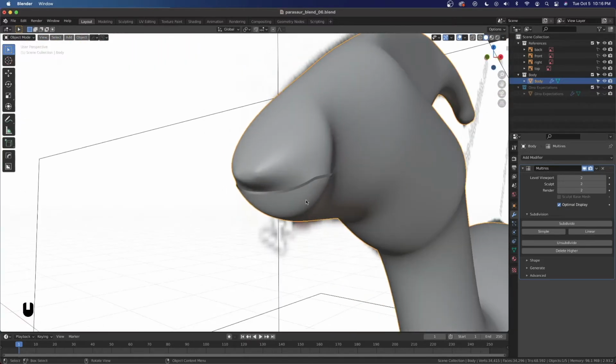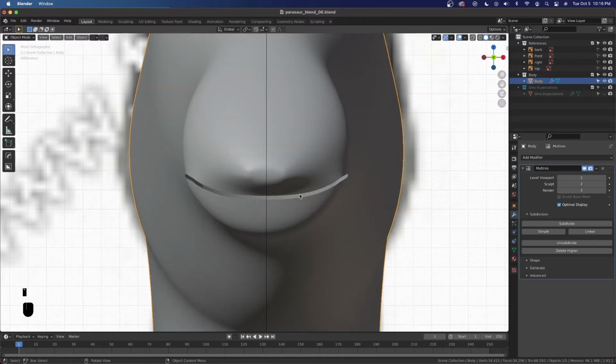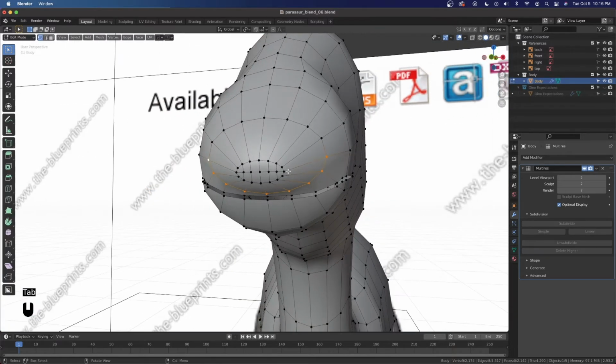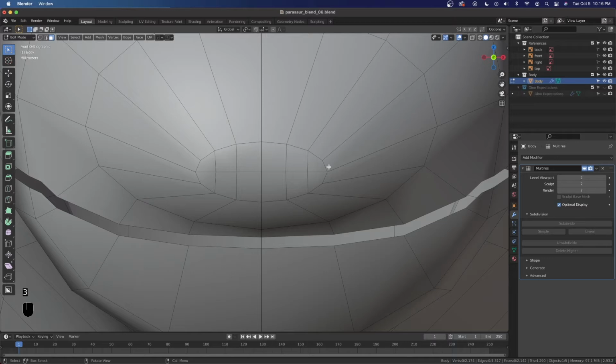That looks a bit better. We'll move the mouth down lower, so we'll get a better idea of what the top mouth looks like. It still needs some work, but it looks a little bit better. So now, go into front perspective, go to face select by hitting 3 on your keypad. I don't have a numpad, so I don't know if that makes it different with the shortcuts, but just a heads up.